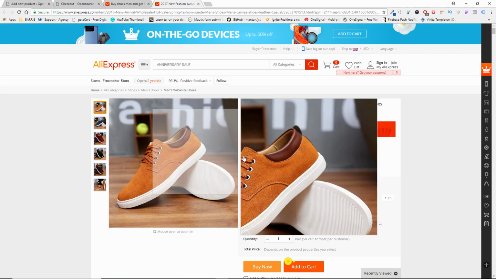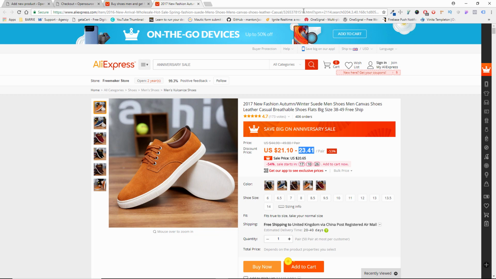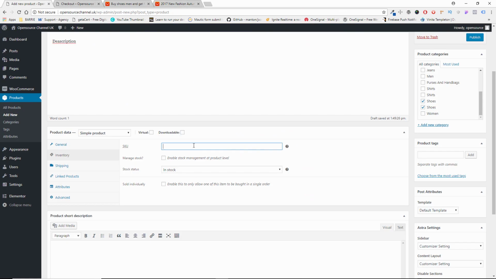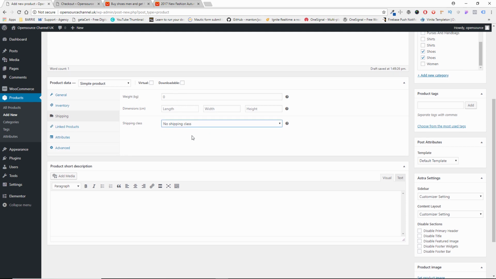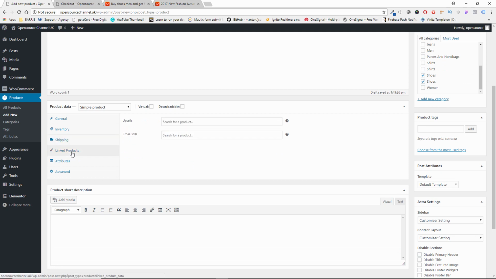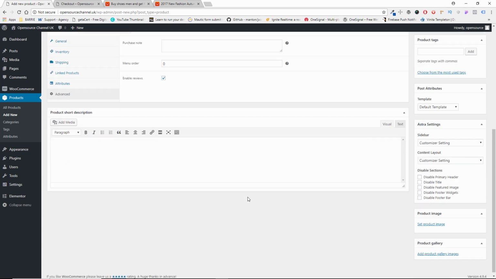I think this is the actual code up there, but let's use this one here for now, an easy way to do it. All right. So the shipping class here, I'm going to leave as it is as well. So they're going to pay the flat fee, that is the delivery inclusive. No attributes at the moment. No advanced. Now, this is short description.